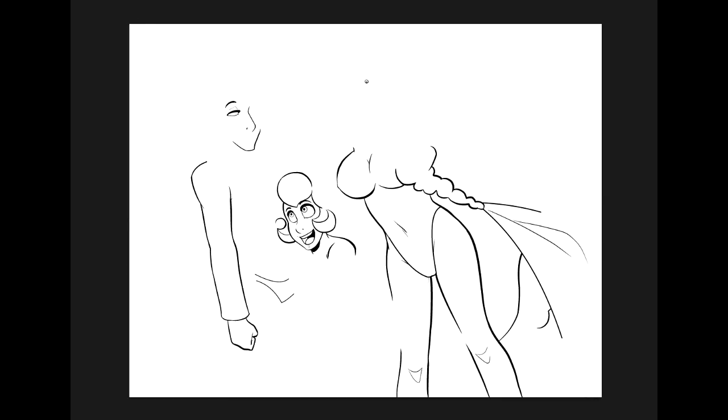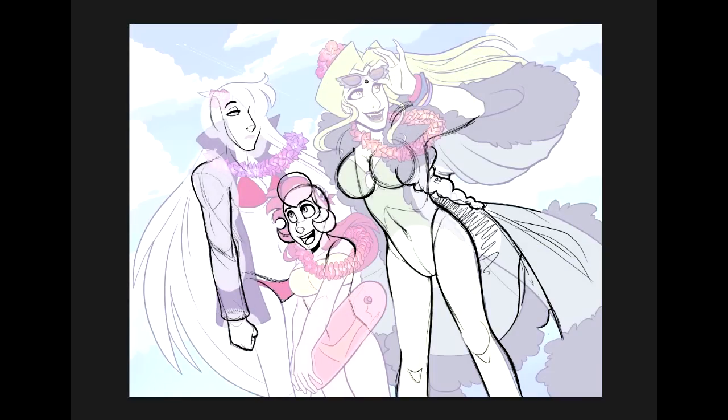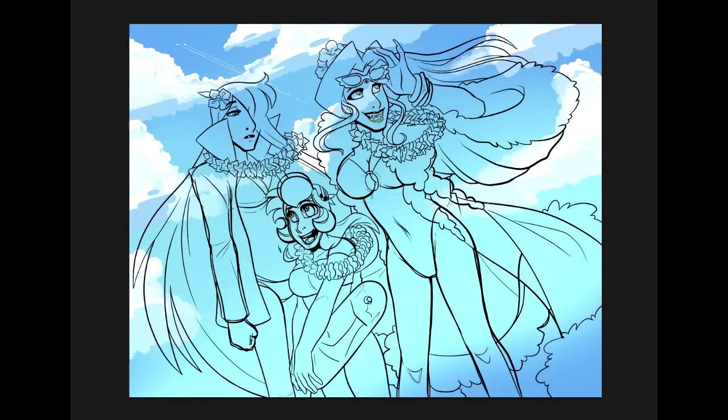So we are going to, sorry, just making sure some settings were correct. Okay, perfect. Now what we're gonna do is we're gonna turn off the shading, turn off the flats, and turn off the sketches. We're gonna put those down here so I don't have to look at them while they work. I don't want to look at them.